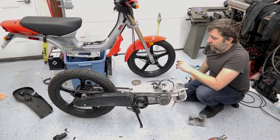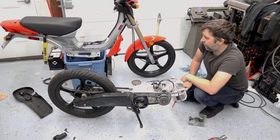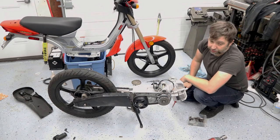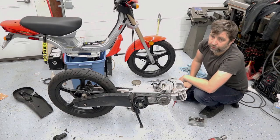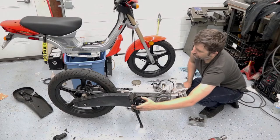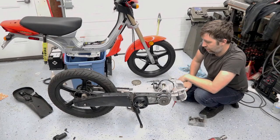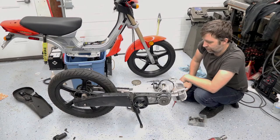So I'm just gonna keep going, get this together so I can ride it today, and then yeah, I'll do another video when I get some more of that other stuff that I've been modifying for this, because these are pretty neat bikes. They do use a lot of Minarelli and Piaggio stuff that can bolt onto them. So we'll show that in another video.